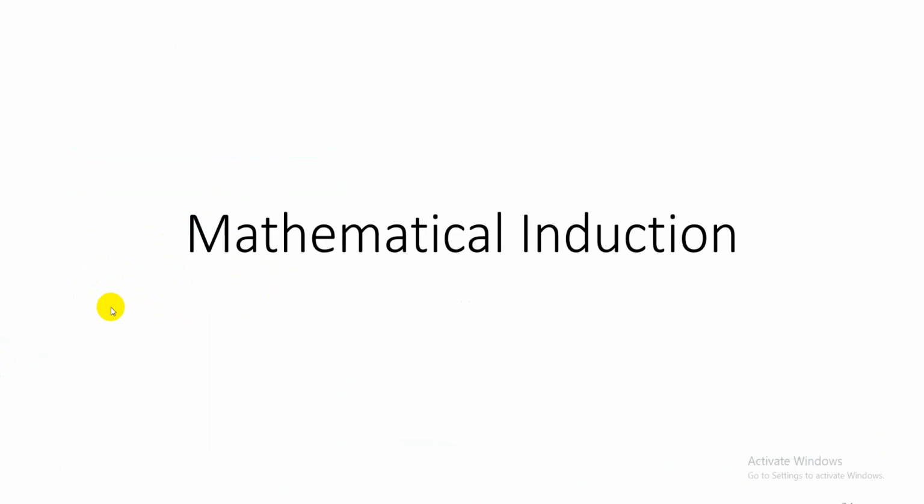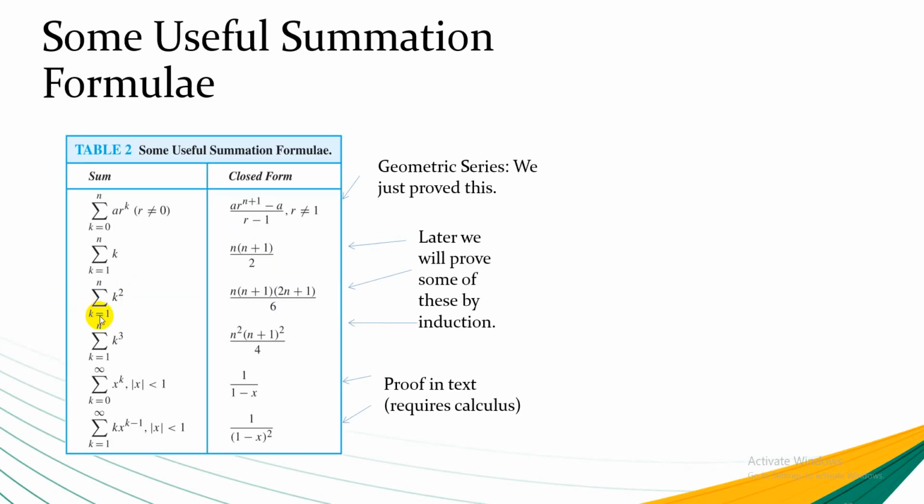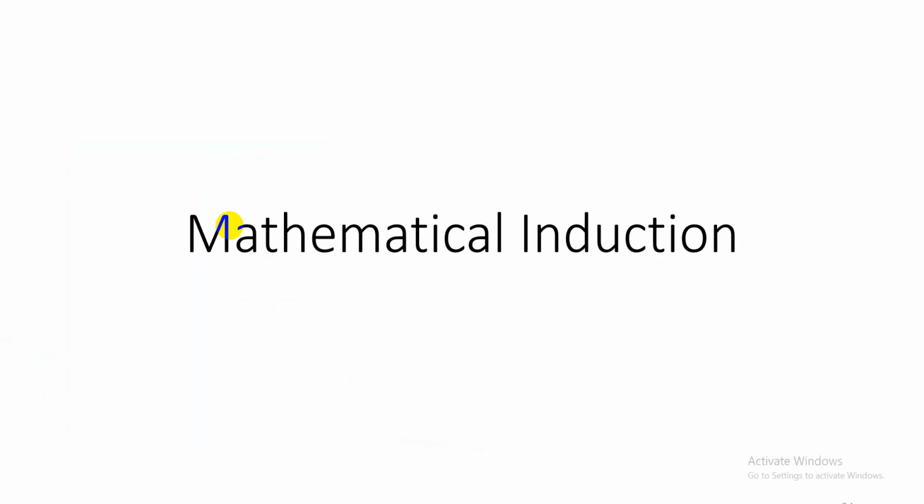Another one is when we have the sum from k equal 1 to n of k squared, which will be equal to this one. We didn't prove this, but it can be proven by induction: n multiplied by (n plus 1) multiplied by (2n plus 1) over 6, etc. You can look into these, and they can be useful, maybe not in our problems, but in other problems that you can face. So this is about sequences and recurrence relations.